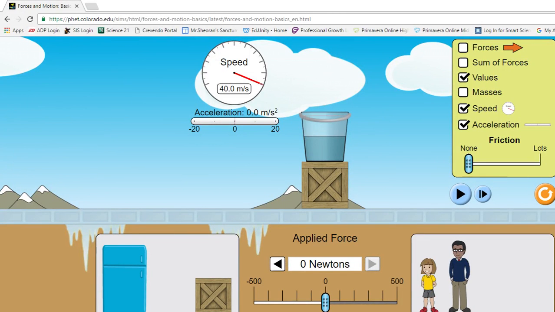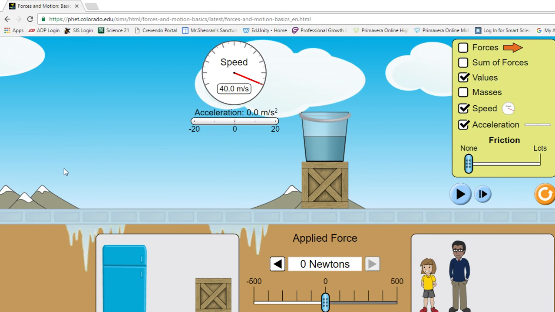Students, today I'd like to take a little bit of time to go over the concept of positive and negative motion in physics, specifically as it relates to velocity and acceleration. Now, as a quick recap before we get started, let's start with the basic concepts of velocity and acceleration.